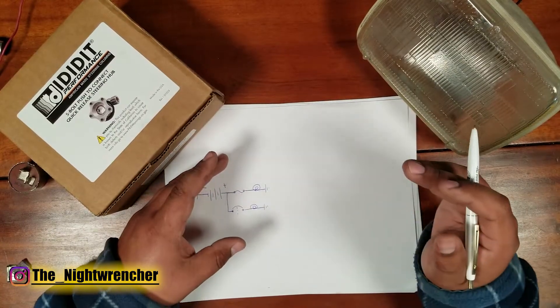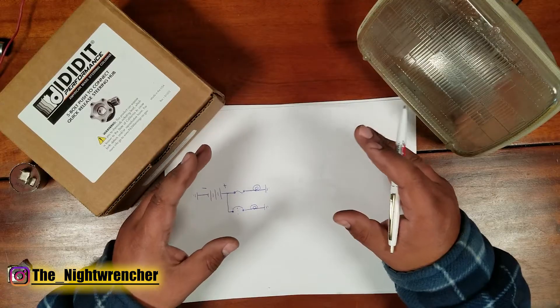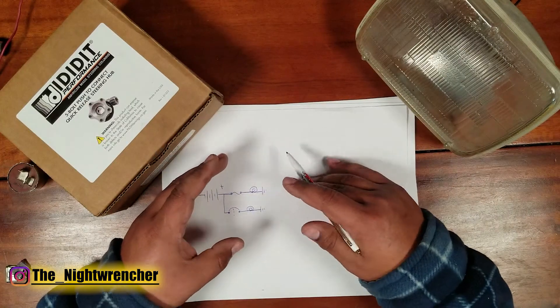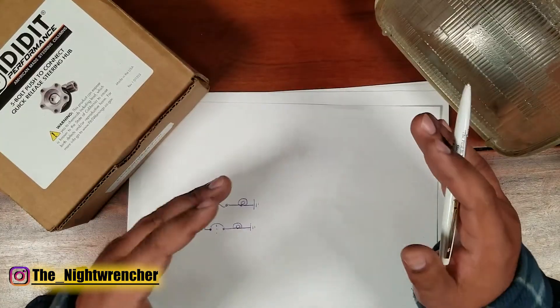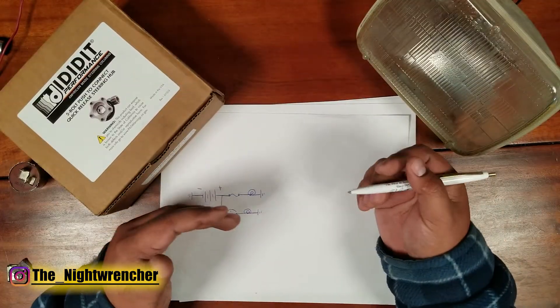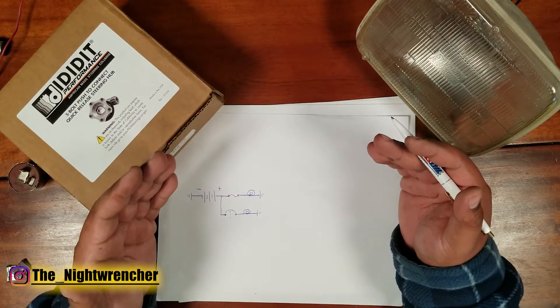If you're driving in the rain and your wiper motor suddenly stops because a fuse blew, you're going to be in a lot of trouble. But if the wiper blades short out and then suddenly start working again, that's a better situation. So a circuit breaker and a fuse each have their own dedicated categories of what you want to use them for.